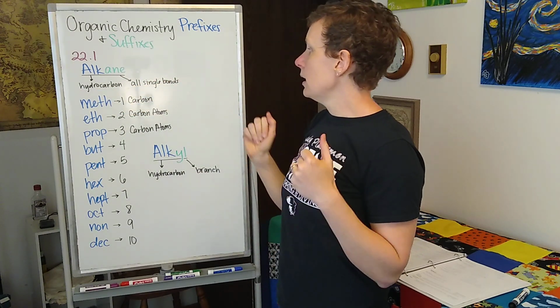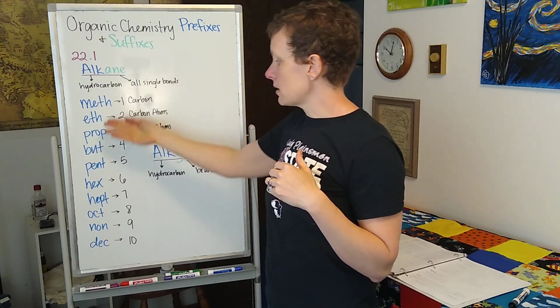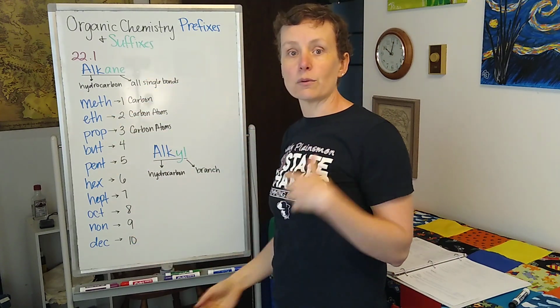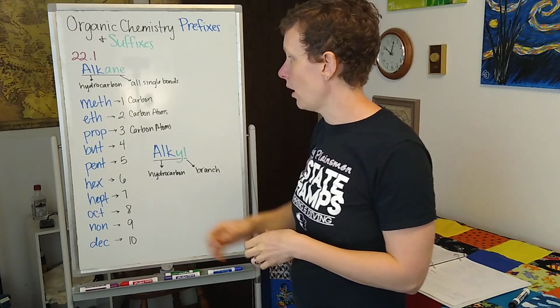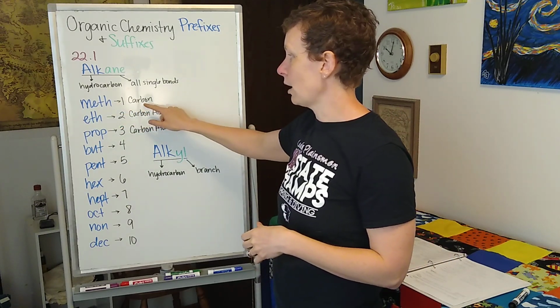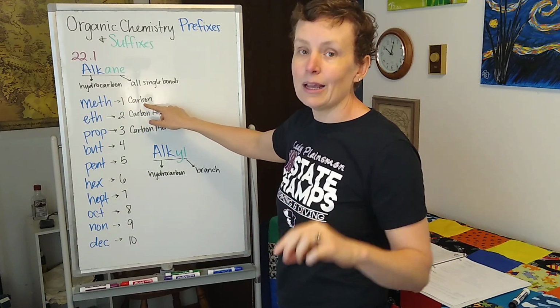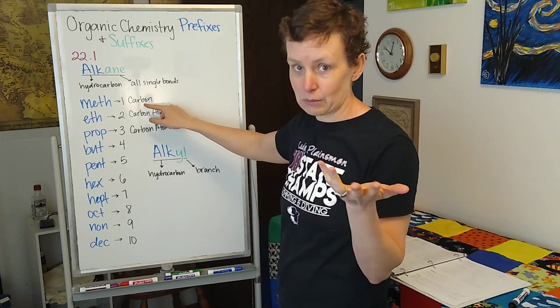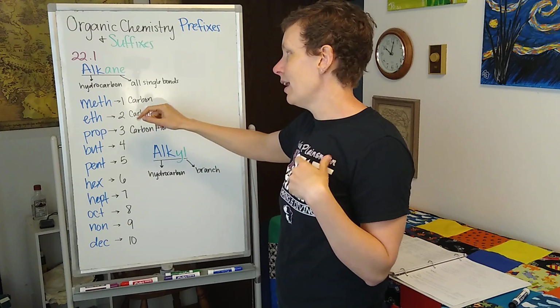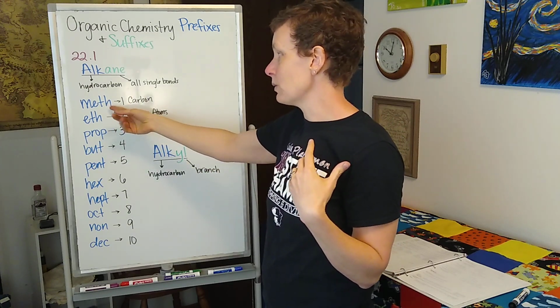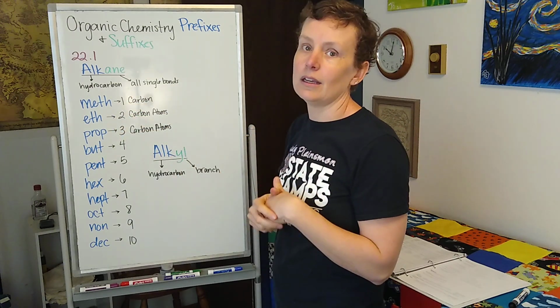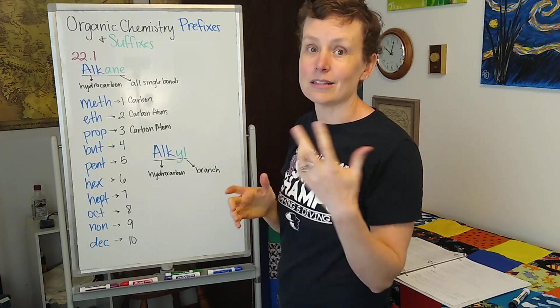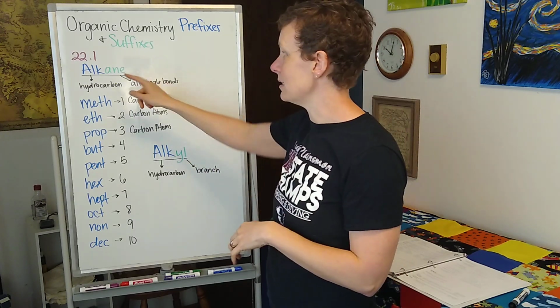Okay, now if you're going to state the number of carbons, you have to have a prefix for the number of carbons. So meth means one carbon. So yes, methamphetamine, meth is going to be a part of that molecule that has one carbon. There is a reason for that name. We shorten it to meth, but meth means one carbon. Okay, so methane is not methamphetamine. It is a one carbon alkane because it ends in ane.